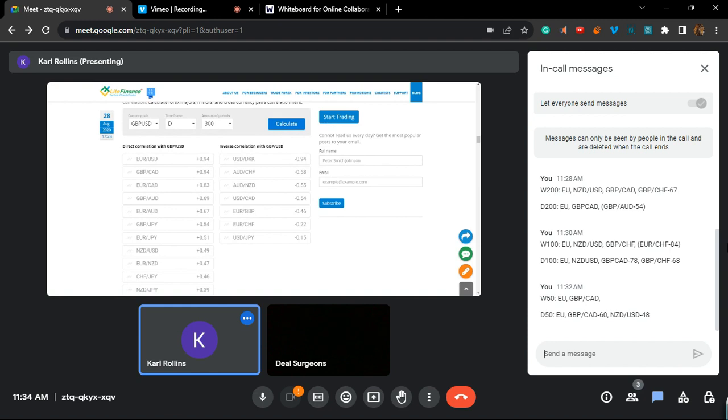Coach, which pairs are we taking? EU, GBP/CAD, NZD/USD. We're going to do EU, GU, NZD/USD, and GBP/CAD. Yeah, definitely. So those are four we're going to use because you need about three or four. At least three. But if you have four, the more the merrier, really. But you really don't want more than four.